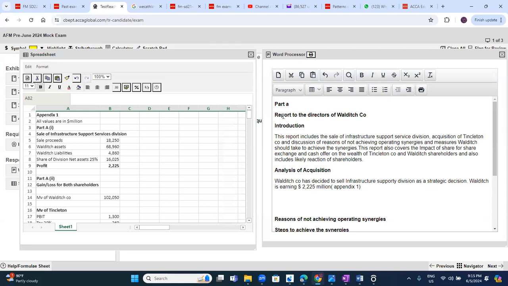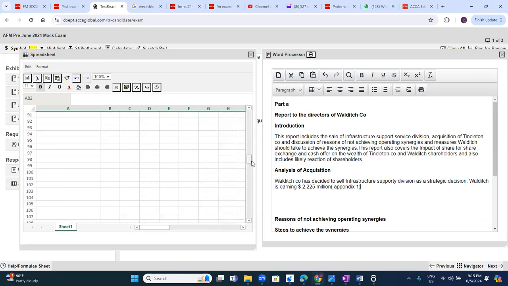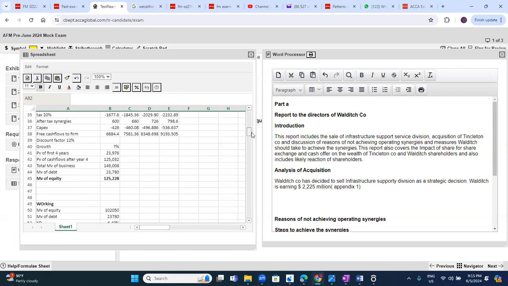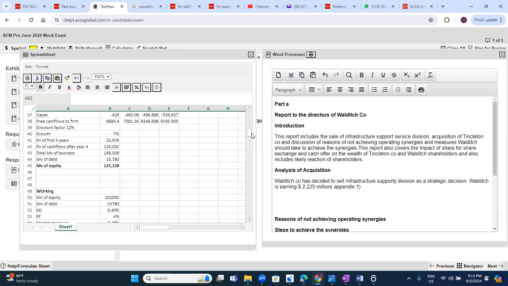What is skepticism? What is analysis? Analysis is what we are doing now. You will get full marks on analysis if you have done the numeric correctly, and I assume that we have done the numeric correctly. You will get full marks on the analysis skill if you have done the numeric correctly and if you analyze all the numeric. How will you get the skepticism marks? Do not accept anything on the face of it. Question every piece of information which is given.